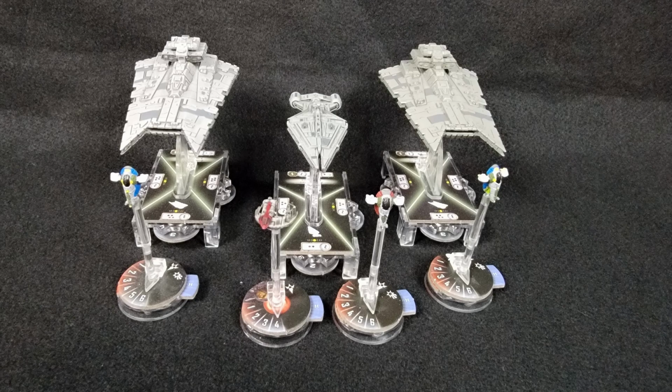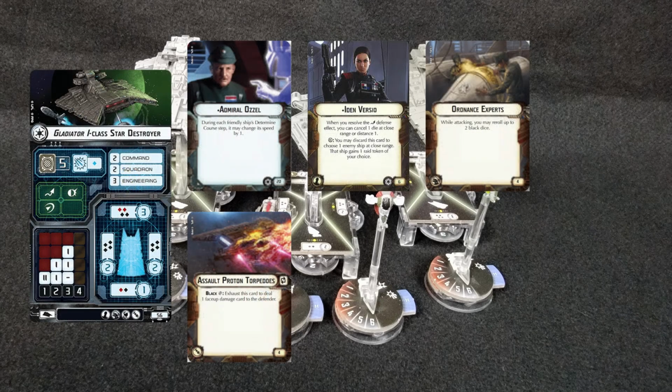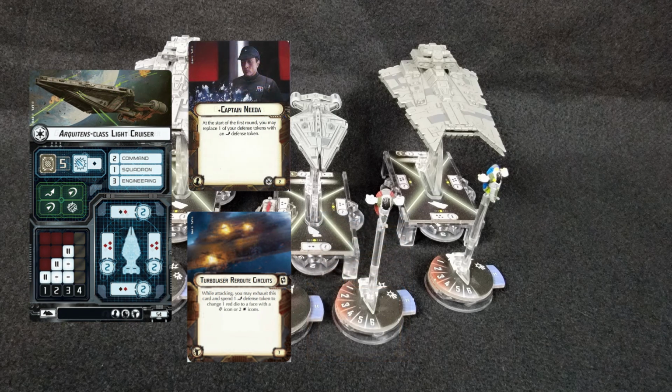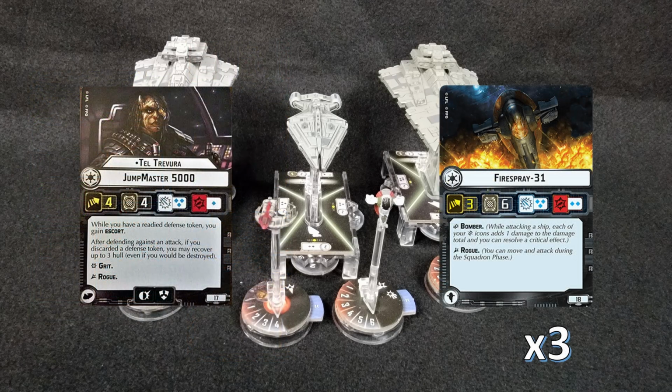Coming in at 298 points, Ice Scout brings us an Admiral Ozzel list. Ozzel is on board a Gladiator 1 Star Destroyer with Iden Versio, Ordnance Experts, and Assault Proton Torpedoes. There is a second Gladiator 1 class Star Destroyer, also with Ordnance Experts, Assault Proton Torpedoes, and the Demolisher title. Rounding out combat ships is an Arquitens class Light Cruiser with Captain Nita and Turbolaser Reroute Circuits. Four squadrons, we have Tel Trevura and three Firespray-31 fighters.